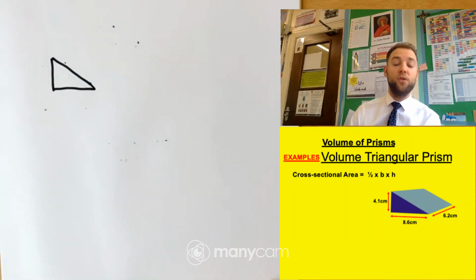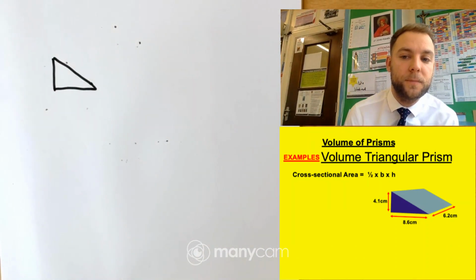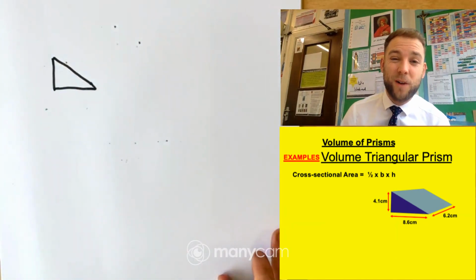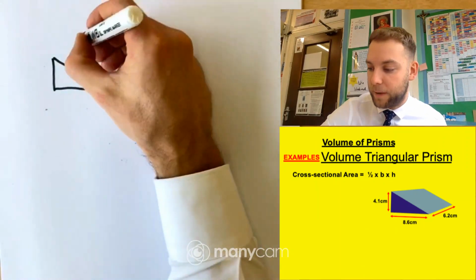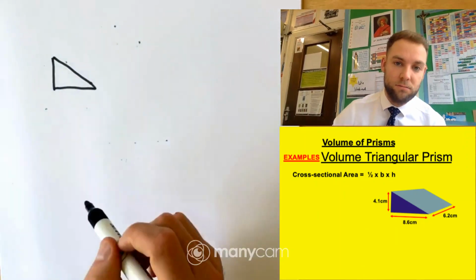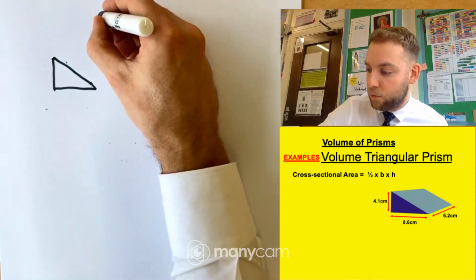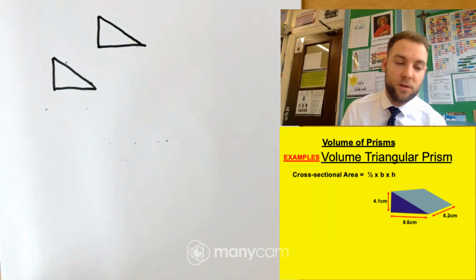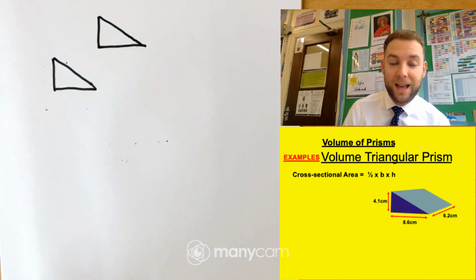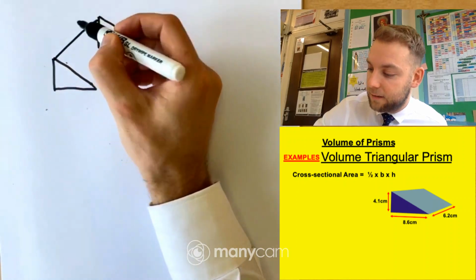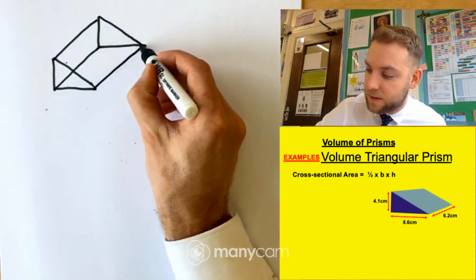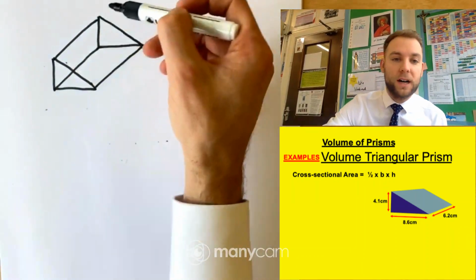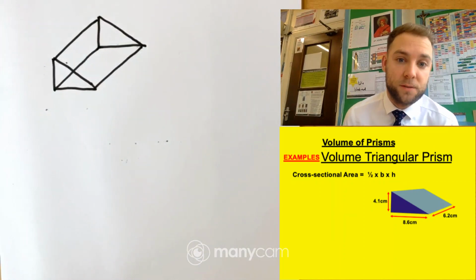Just a little hint, if you do want to draw any prism or anything like this, the easiest way to do it, if you struggle with it a little bit, is to draw the cross section. So draw that bit there. Go up and right. Draw the cross section again, trying to make sure that it should be equal, and then connect all of the same. So here you'll notice then you get that triangular prism. So if you draw the triangle, you go up and right, draw the triangle again, and then you've got your prism.